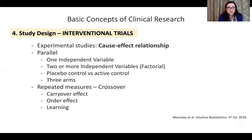However, the interpretation of the results is difficult. The recruitment is challenging as well because it needs to recruit more patients for different arms, and it's not very well accepted sometimes. It's important to define at the beginning if you're going to have a placebo control or an active control. As I showed before, patients receiving standard of care, active treatment, are compared to patients receiving standard of care plus something else. And there are also three-arm parallel studies, in which you have obviously one control group and one interventional group, and this needs to be very well defined beforehand, because that's going to define your sample size.